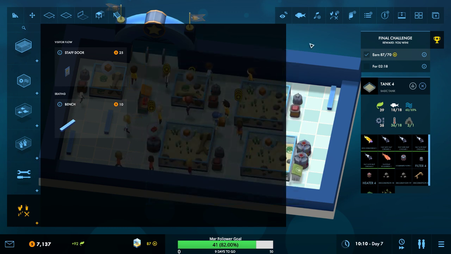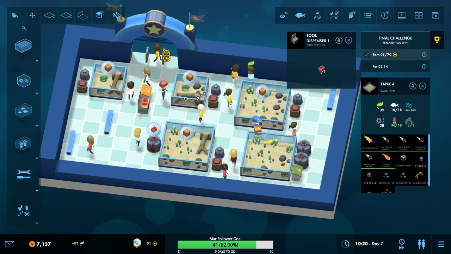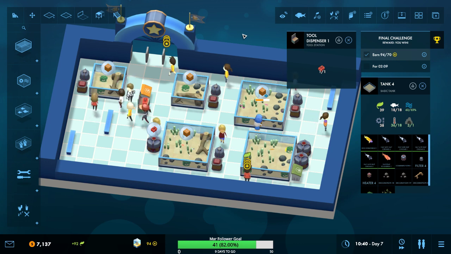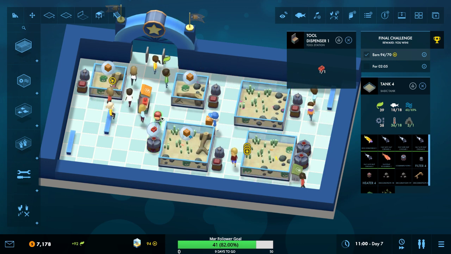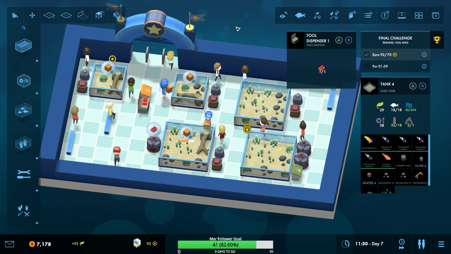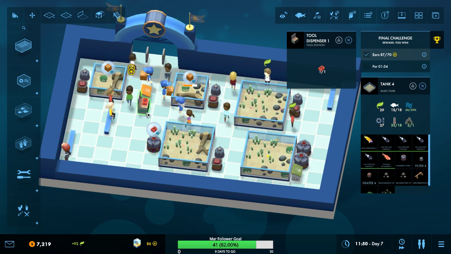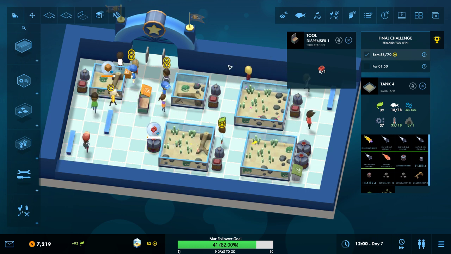A piece of equipment has broken down, but we got our tool dispenser here, tool stations. That way, we can fix that right away. No, we'll go ahead. We have the money. We'll hire 2 people on staff, so that way someone can hurry up and get that done while the rest feed the fish.